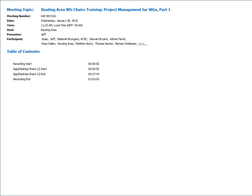But maybe we could make some change to the tracker, to the tool, so that instead of insisting on it being XML or whatever the other form is, you could have another option which is basically just: put in whatever you have here and we'll work it out later. That would also work for me, and I'm suggesting it on a working group by working group basis even.